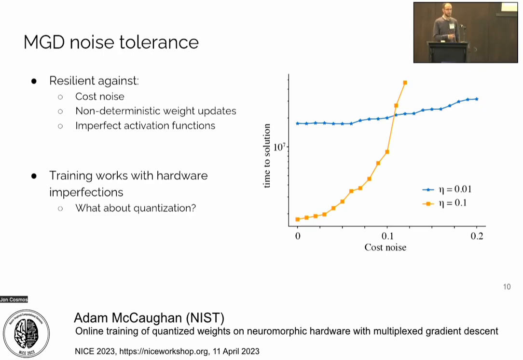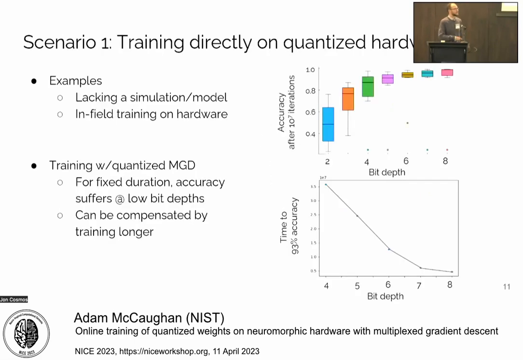And so we looked at that and asked ourselves, well, what about quantization, right? Let's say I want to train using these model-free techniques directly on quantized hardware. Maybe I have a memristor that's hard to model properly, so I'm lacking a simulation or model, and I can't use backprop. Or I have an edge device where I want to do some continual learning somewhere down the road. It's very unlikely I'm going to put backprop directly on that chip, but I might be able to perturb the parameters remotely and produce some useful updates.